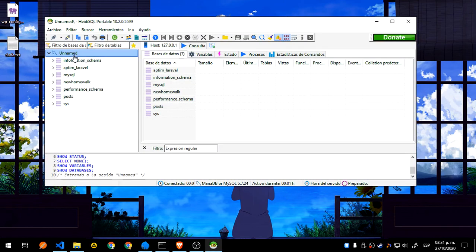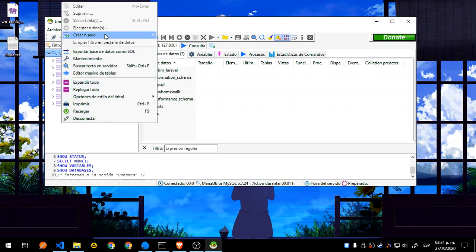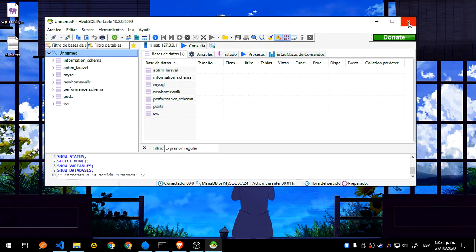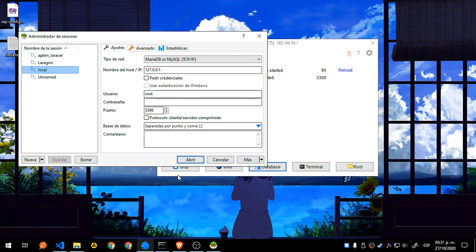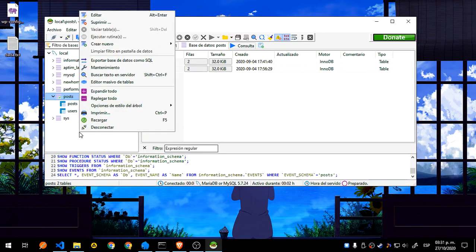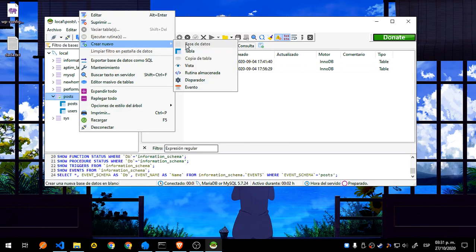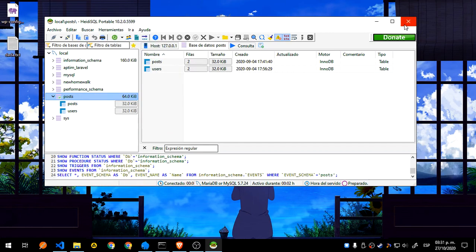Well, it didn't allow me to change that, but here in this new session I can just create a new database, okay, because for some reason what I tried before is using my own local, and you can see that it doesn't allow me to use a new database, just a table. It's in Spanish, sorry, but well, what can I do? It was installed in Spanish, so it's less overhead for me.